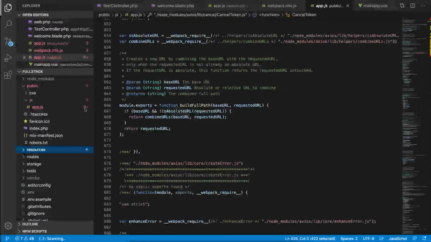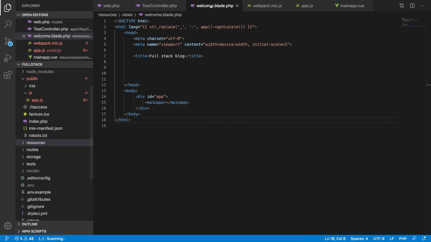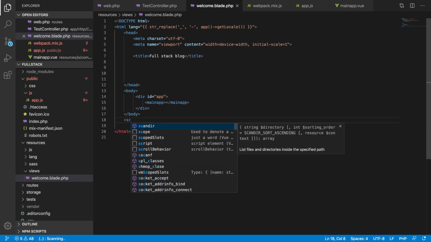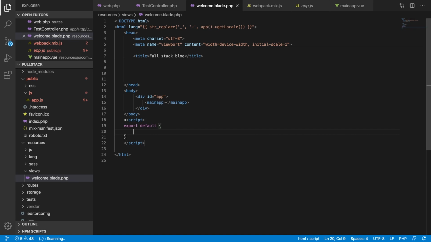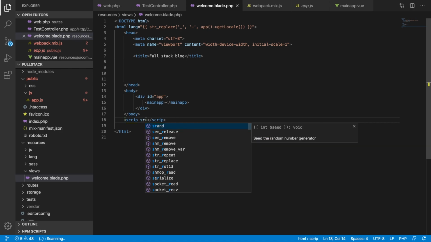So what is the Vue project? The Vue project is simply this file. So let's load the Vue project. Here you go, we just load the Vue project file with a script tag, and then we write the source of it as src.